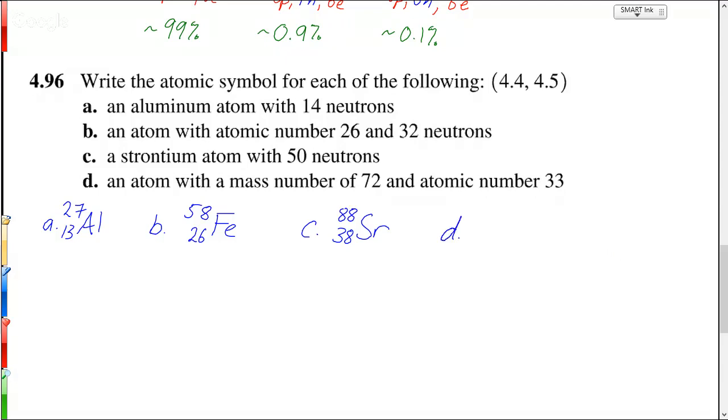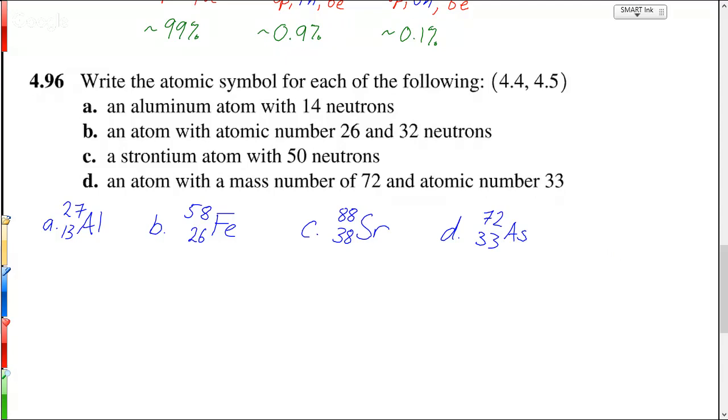And then finally, mass number of 72 and atomic number of 33. That's easy since we're just told those numbers. We can just look that one up and find that it's arsenic, As. Okay, so that's how you do that. There is a ton of practice in that section of the book, so make sure you take a look at that. The last thing we're going to do today, for the rest, yeah, go ahead.